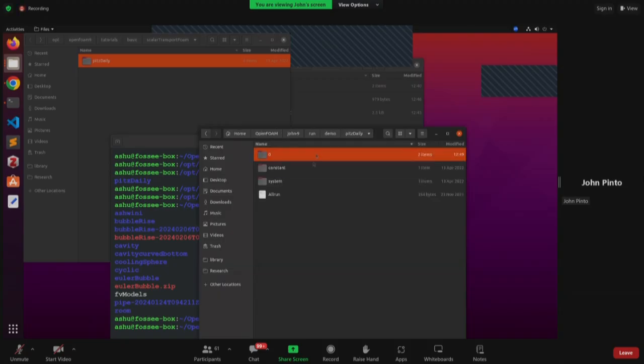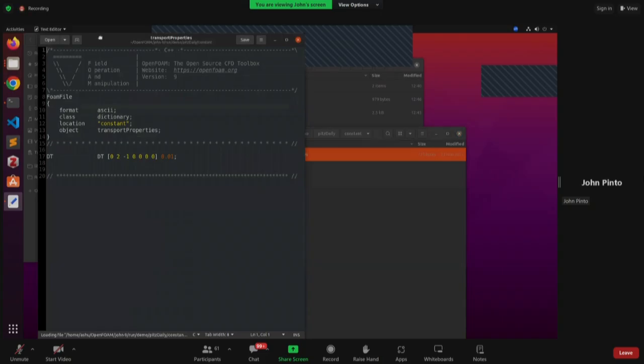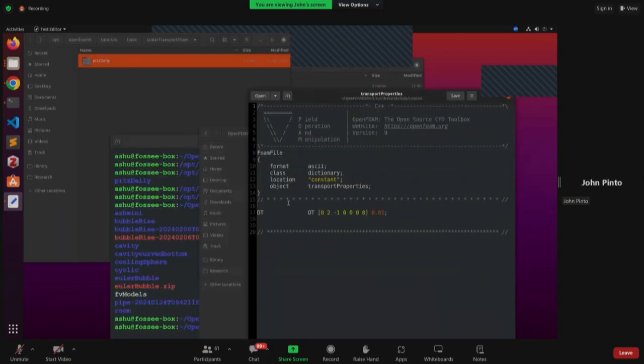Once you do that, you have to go to constant transport properties. So see, in that lookup, it is searching for dt. Instead of that, now dt, I'm going to call it ds. Now you will say why it is written twice. It is because of how we have looked it up in the solver. If I don't want to write this twice, then I have to mention ds in quotes over there. If I do that, then I don't need to write this twice.